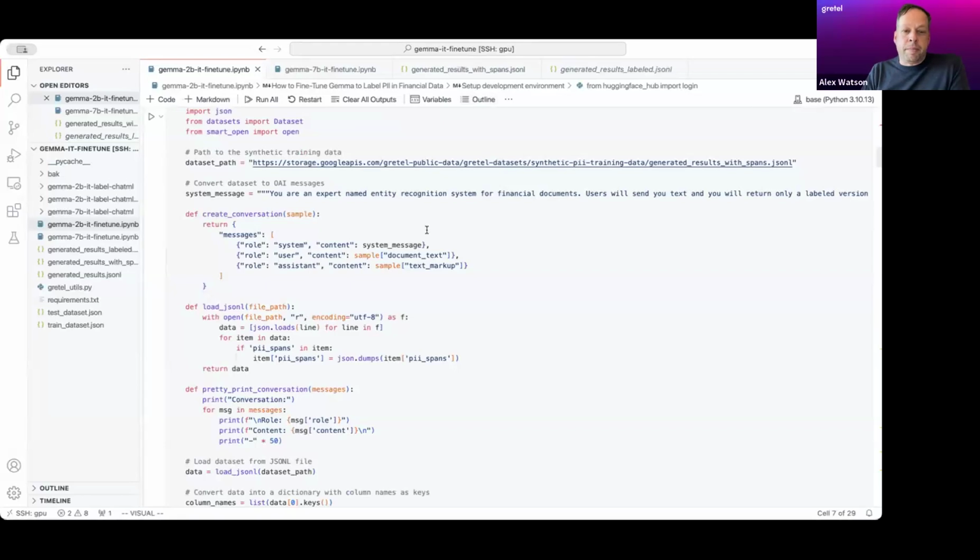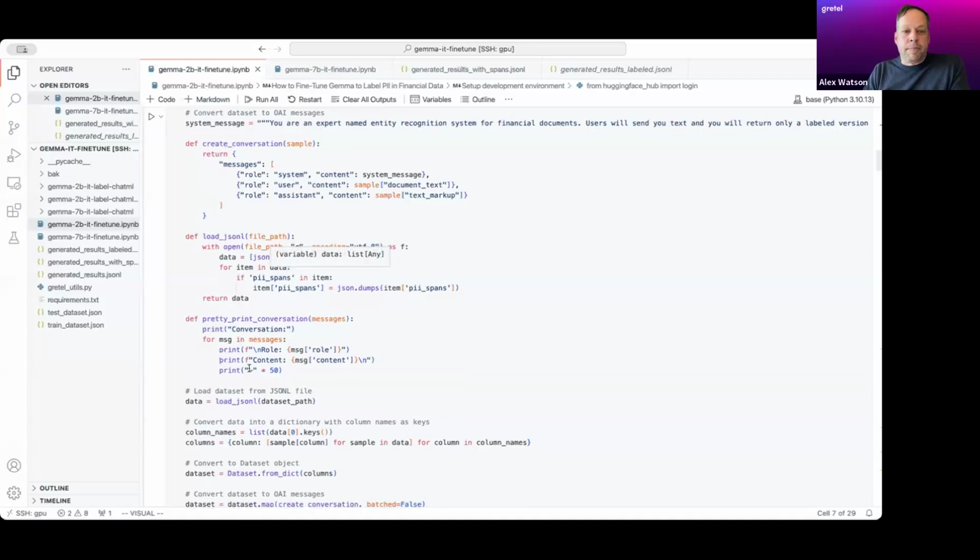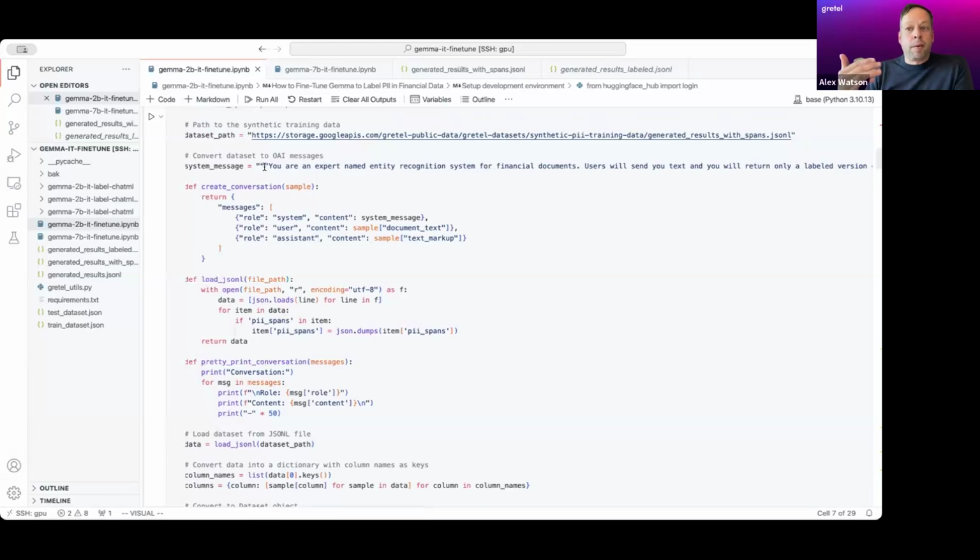Gemma uses the ChatML format, which is increasingly becoming a standard. It's a way to fine-tune and prompt models that has been built out by the community over the past couple months. So here you see us taking this JSON-L data, we load it up, and then we do this create conversation. The important parts to look at here are the system message. This is where we're telling the LLM what its task is and what it needs to be good at, and also the format that we're using.